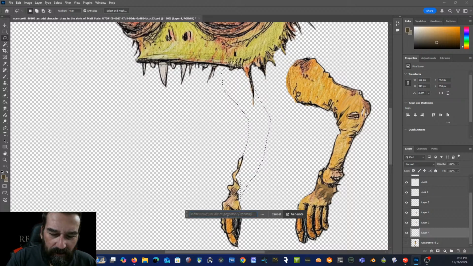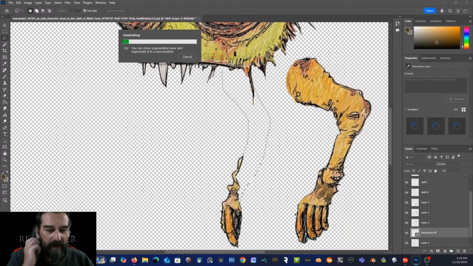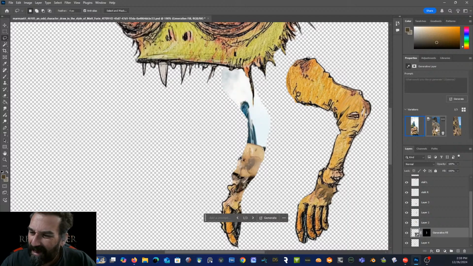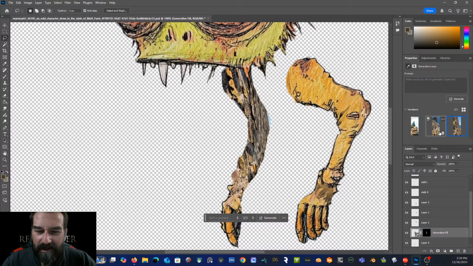And I'm just going to generative fill this. Let me make sure I get more of this in here. There we go. And we're just going to generate. See what it does. It's going to be kind of like similar to this other arm. If it doesn't work too well, I'll go and just clone paint from this other arm into this one. Yeah, see, it doesn't know what it's looking for. It's making things like cliffs.